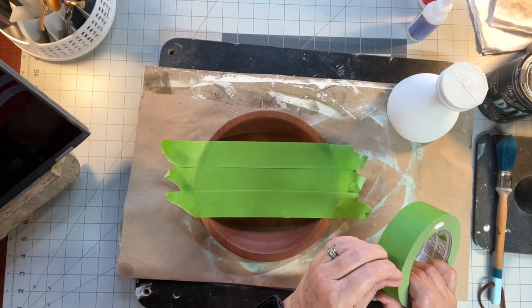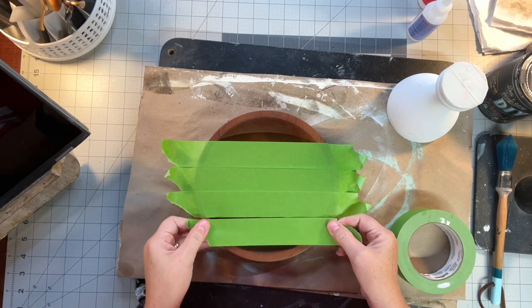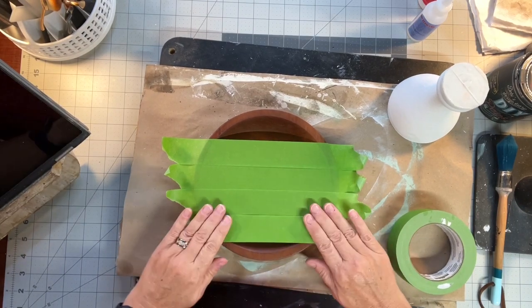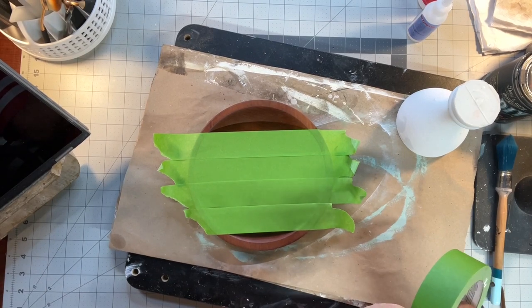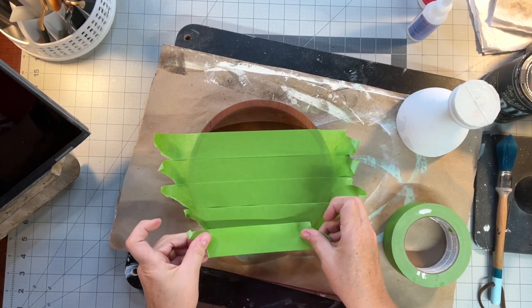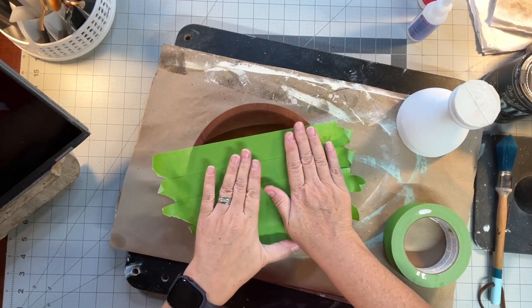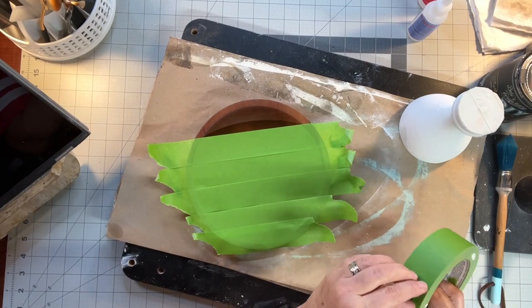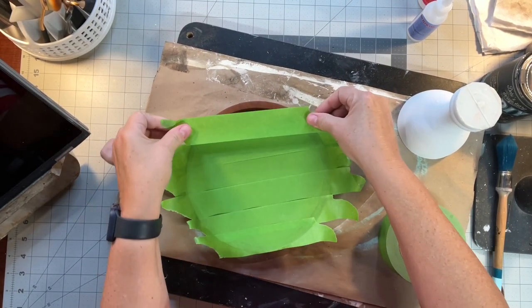So to try to keep a crisp, clean edge there, I am using my green frog tape. I'm taping off the top rim and the inside of the bowl so I won't get any paint on it. And I will take a razor and trim off all the excess tape there around the edges.